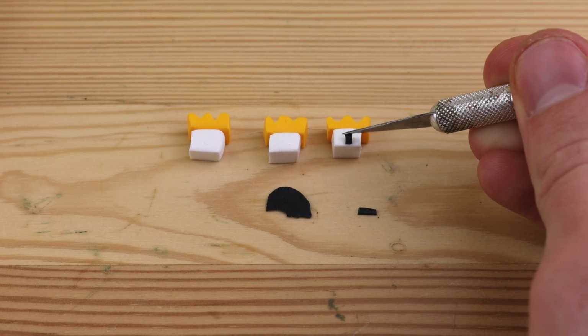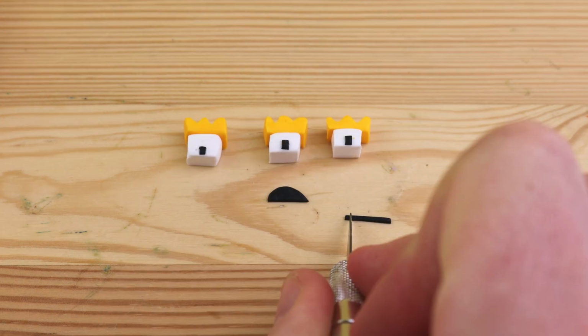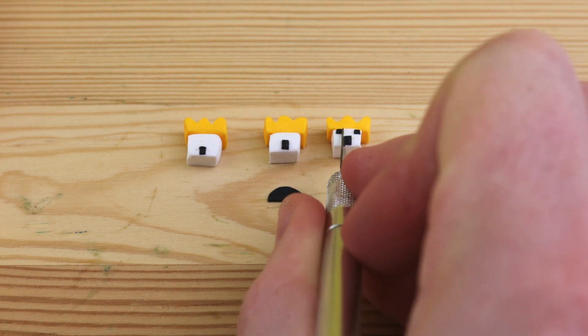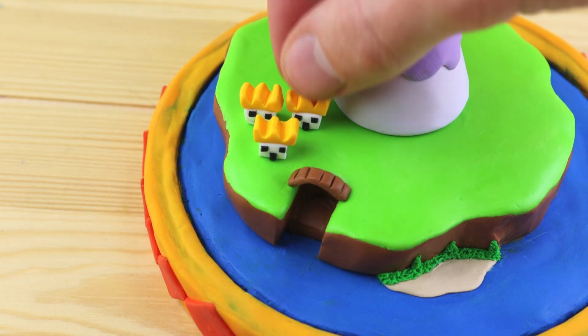And we can flip those down flat and we'll create the doors and the windows. We have 2 windows, one on each side of the house. And now let's get our houses onto the map.